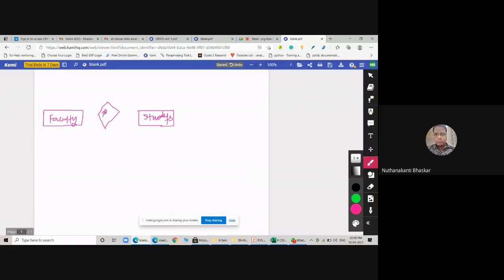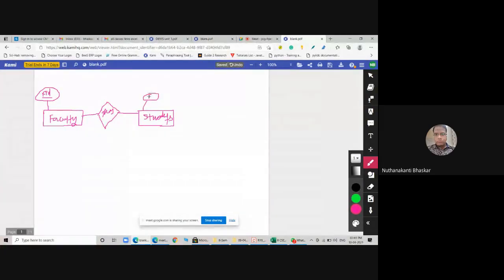Faculty. This is your perspective. Don't think it is always the same for all. Maybe from person to person, their perspective will be different. Already I told you. Are you clear? Faculty ID is the attribute. Which type of attribute is Faculty ID? Key attribute. That's why we have to show that attribute. Already I told you many times.